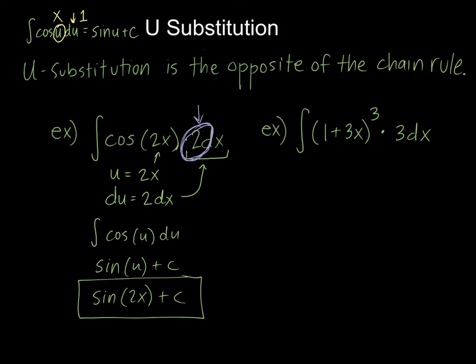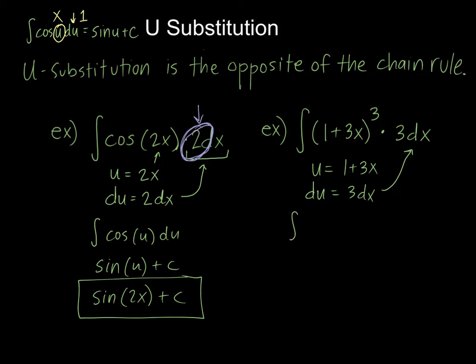So let's try this next one. The integral of (1 plus 3x) cubed times 3 dx. If there's a set of parentheses raised to a power, a lot of the time that's going to be your u. The trick here is deciding on u, and you might have to try a couple options when the problems get a little more complicated, but if you can decide what u is, then you're in good shape. The derivative, du, is just 3. Again, it's 3dx, and we'll talk about that dx, but for now, just know it's 3dx.